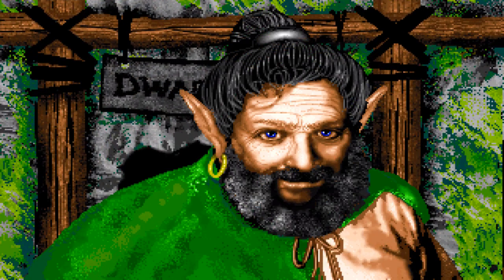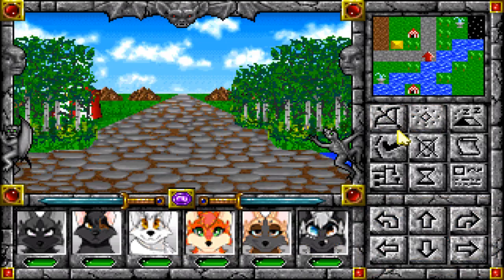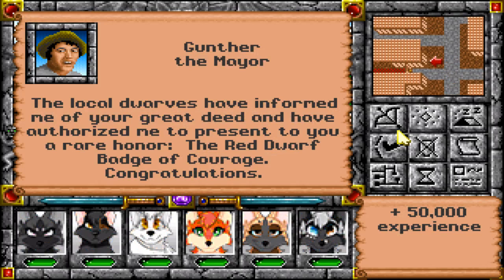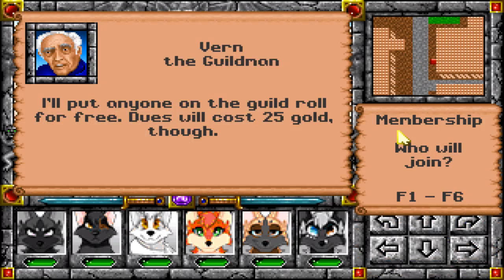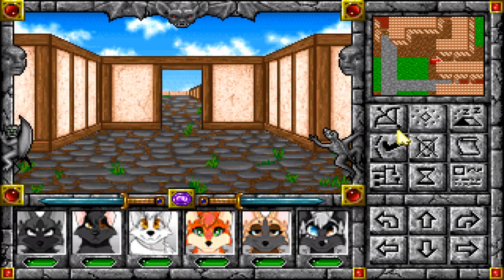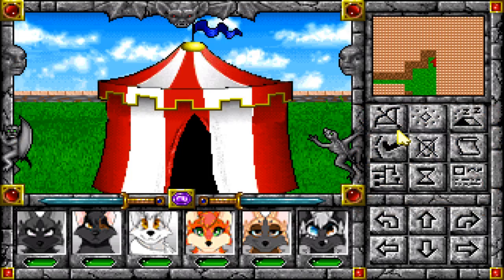Nope, that's not the way to Vertigo, that's... oh, wow. Pressure-filled minds of the red floor frame. Think before you act. A poster child for not using your head. Stay in school, children, stay in school. Okay, that's... oh, the local dwarves have informed me a great deal... okay, cool. Present you with the rare honor of the Red Dwarf Badge of Courage. Congratulations. Well, I'm glad I came in there and did that after, you know, completing my quest ages ago. That's the guild membership. I thought it was outside of Vertigo, but I could very well be wrong. Pathfinding, not what I'm looking for.